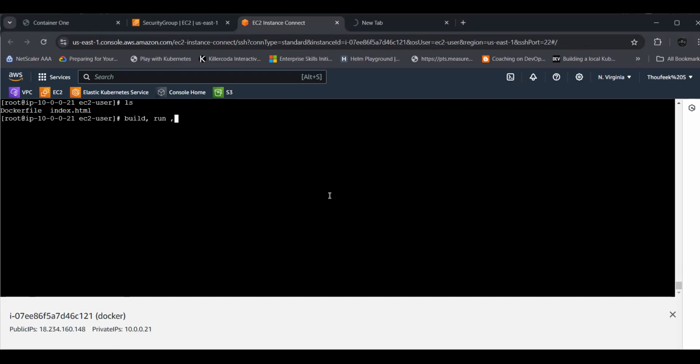Docker ps, right? ps is for listing running containers. So these are the commands we have already performed. There are a lot of commands in Docker. Based on the scenario, we need to use the corresponding commands.